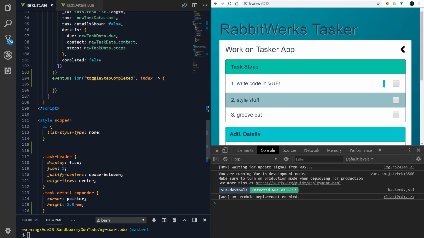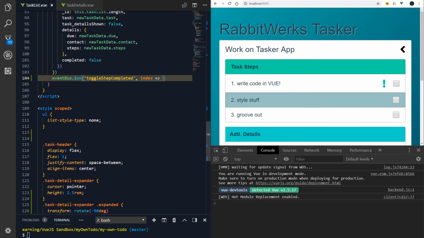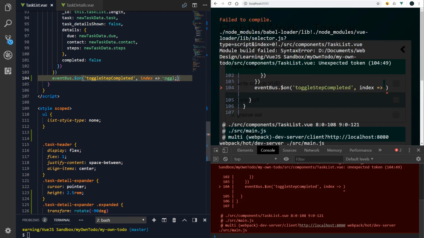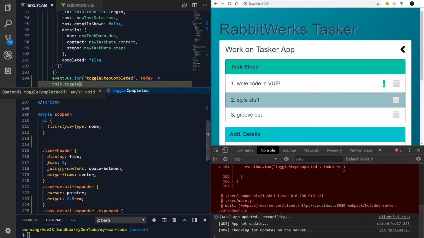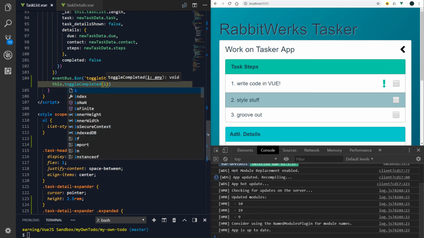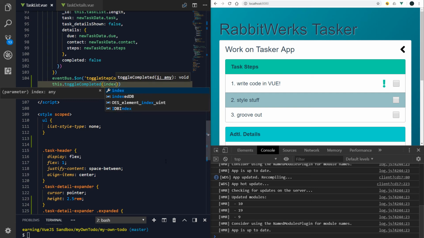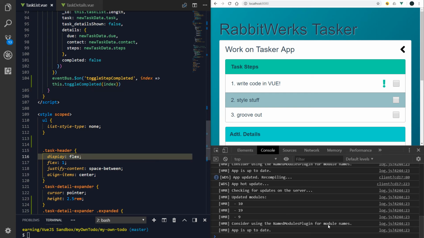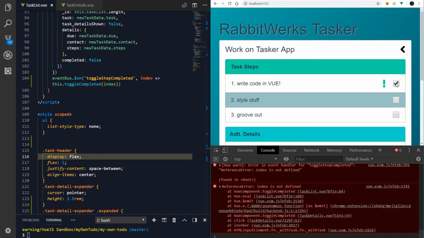And then what we'll do instead of having that in here is we'll just call this, so this dot toggle completed index. Cool. And let's see if that worked. Index is not defined.